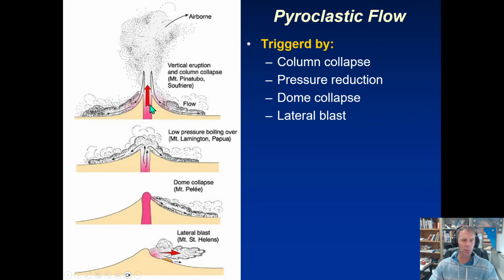When we get a typical eruption from something like a stratovolcano, we get a big billowing cloud of volcanic ash right above the vent. That is the eruption column. As long as the pressure at the vent is pushing the ash out and the upward force provides the buoyancy, we get this big billowing cloud. But as that pressure wanes, as the eruption starts to die down, some of the ash might be carried by the prevailing winds, but a lot of it might start falling and moving down the flanks of the volcano, generating these pyroclastic flows.